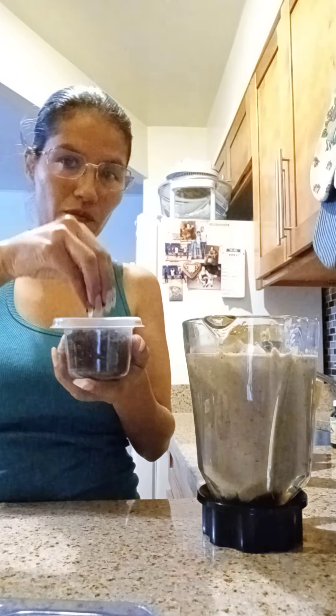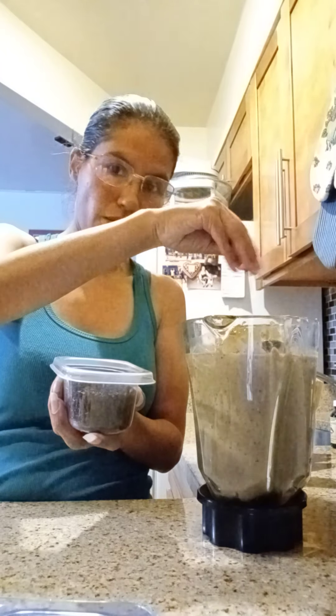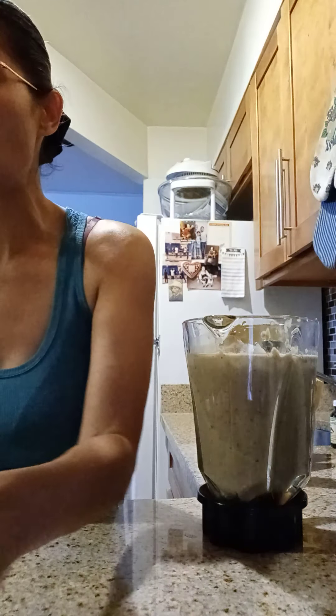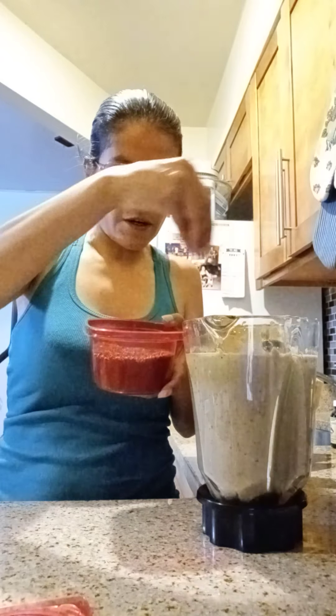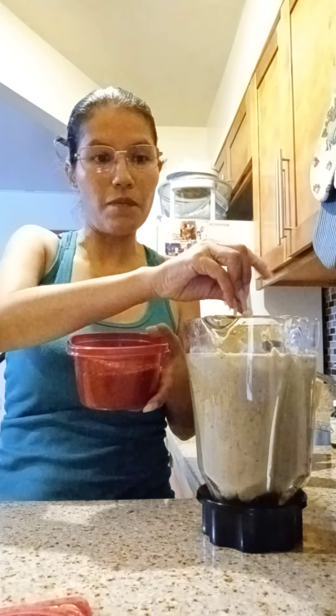A little bit of chocolate - dark black chocolate right here. And you can consume this too if you want a treat and want to eat something sweet, that's the way to go. Flax seeds - flexi - just a little bit of this and a little bit of that.